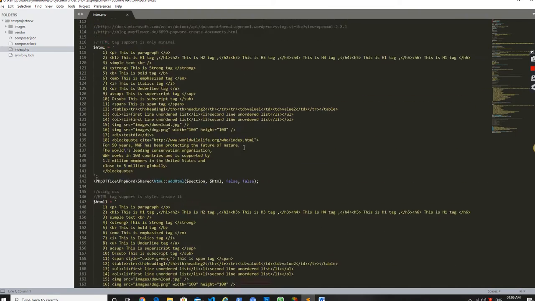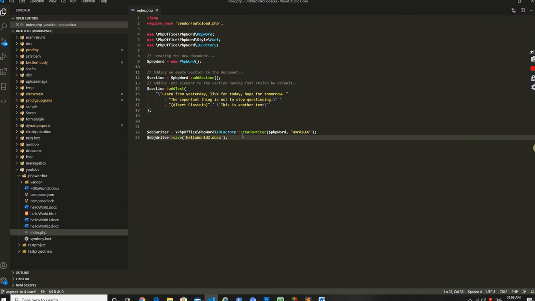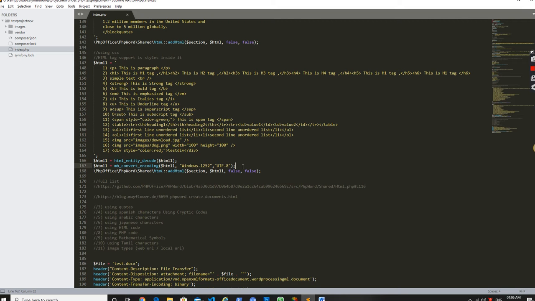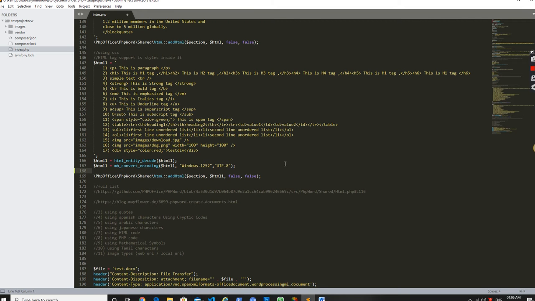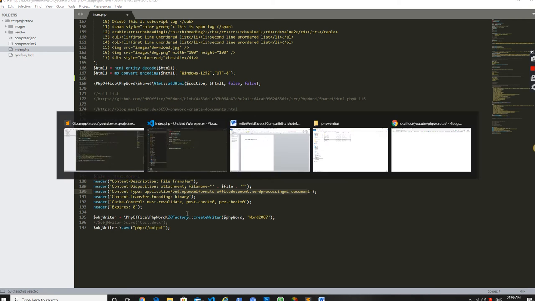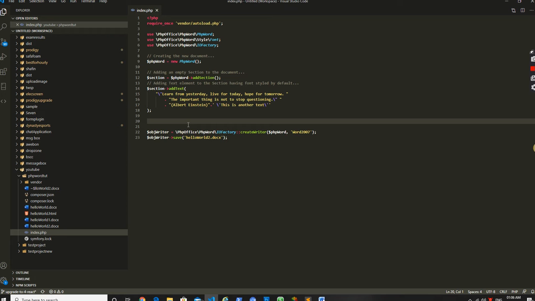So I want to make this docx file downloadable. To do that, what you have to do is this is the one, the file name, and you have to include all these header functions. So office document, this is important, Open XML formats, office document, word processing XML document, right? This is important. And let's have this here.